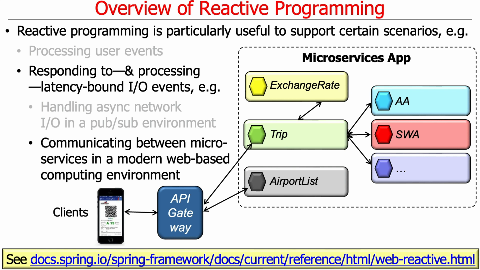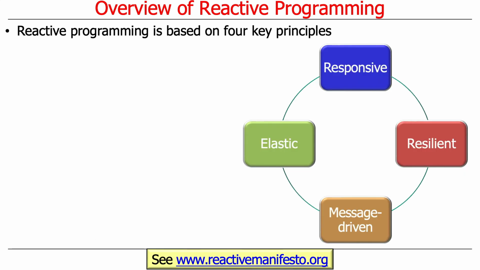Another way that this is handy, and if you take my class next semester, you will learn about this, is communicating between microservices or from a front-end consolidator service, like some kind of API gateway, to back-end microservices in a modern web-based computing environment. So clients send requests, they go to the API gateway, and then the API gateway disseminates them back to the microservices, and everything runs asynchronously. It's really actually very cool. And in fact, if you have an asynchronous enabled client, you can have asynchrony from top to bottom, which under some circumstances is a win.